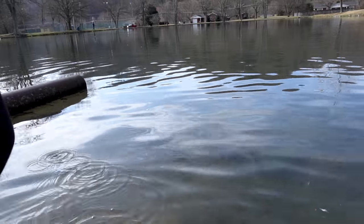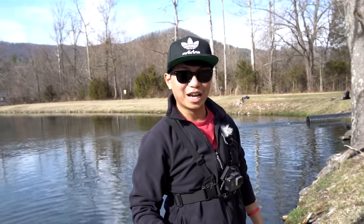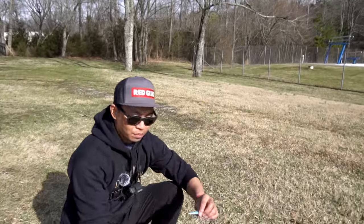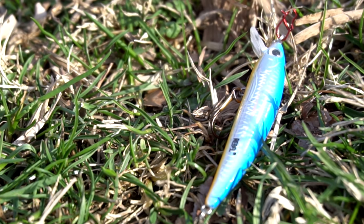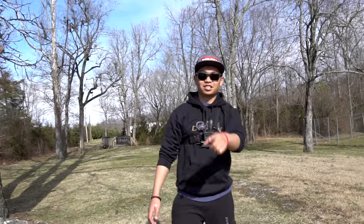There he goes — he's good. I caught him on this jerkbait I was telling you guys about. This is the Rebel Track Down jerkbait. I bought about five of these at your local Walmart. Go ahead and make sure you get this and you'll catch those giants. Let's go!